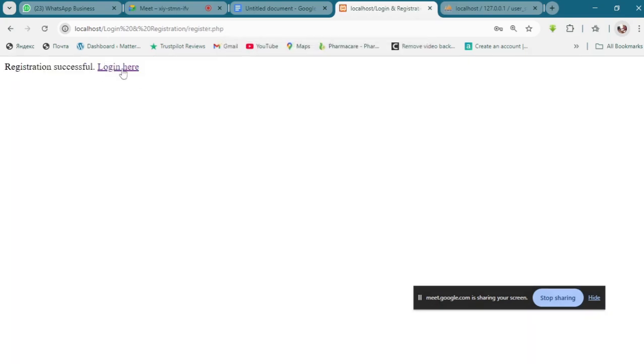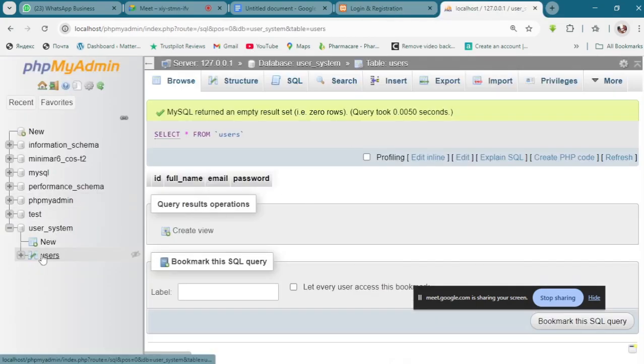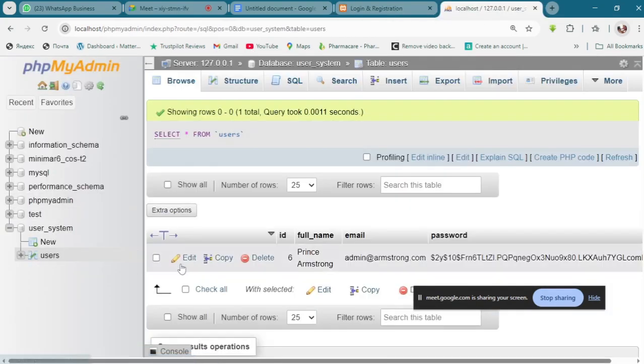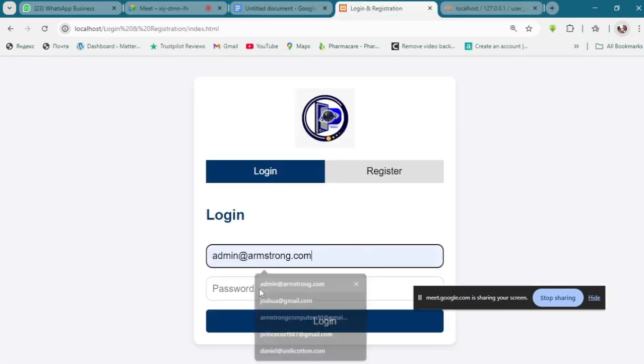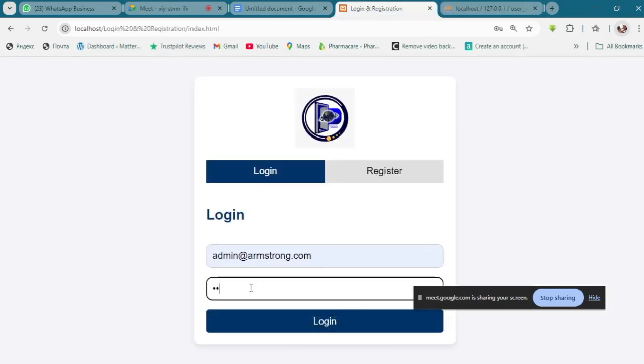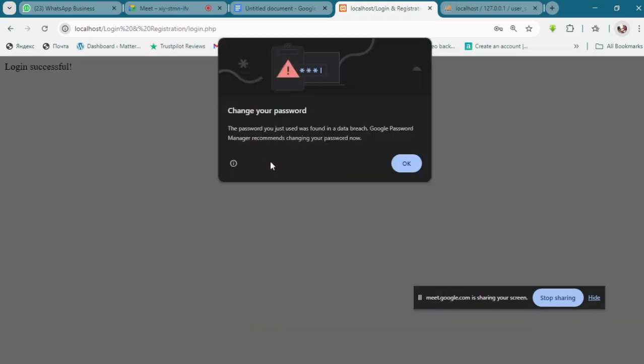I go ahead and click on login. When I click on user, it displays Prince Armstrong and my password here. When I log in with that email and password 1 2 3 4 5, it says login successful. So basically that is just that.